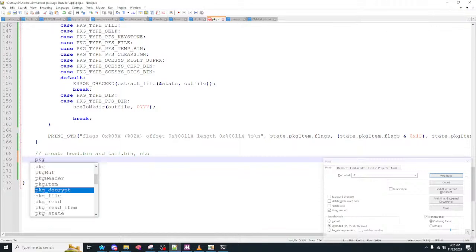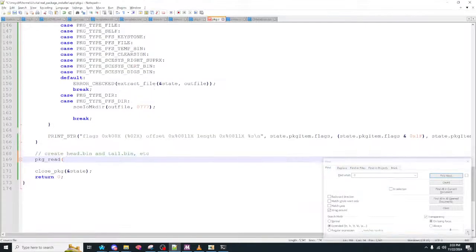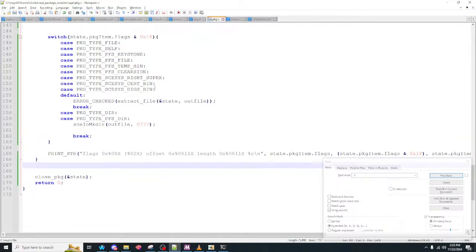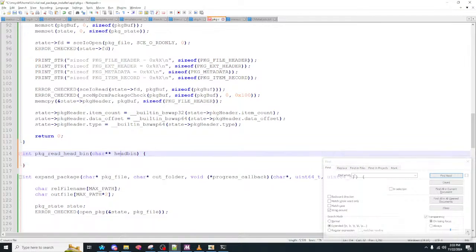So the PKG reads, oh, that's the length of it. Int head bin size equals. I guess I could just make it a function, like int read bin, read PKG, read head bin, pointer head bin, PKG state. Okay.